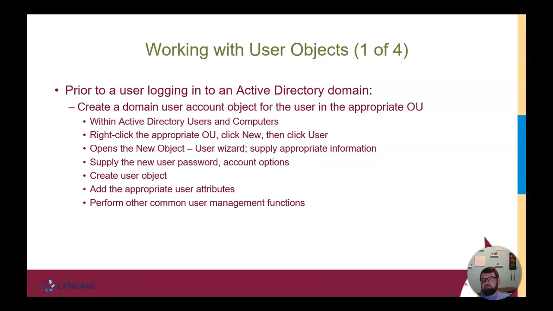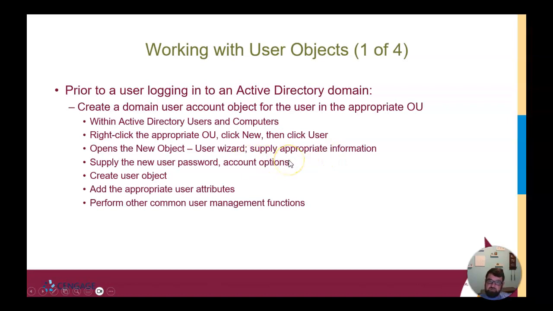So, working with user objects. Prior to a user logging into the domain, you need to create a domain user account in the appropriate OU. Within the AD Users and Computers tool, you can right click wherever you want to create the user, whatever OU, whether that's the Users area or a custom created OU, which we're going to do in Lab 5-1. You right click, do New, and then User. It opens up the New User Object wizard, and then you supply the appropriate information.